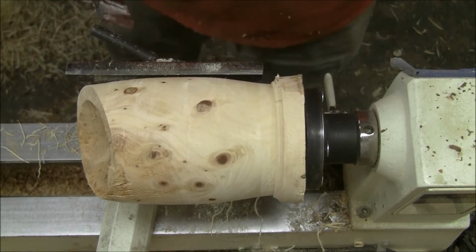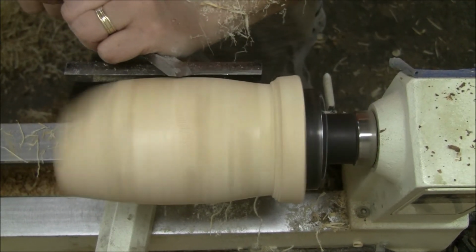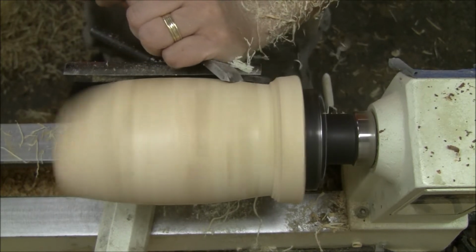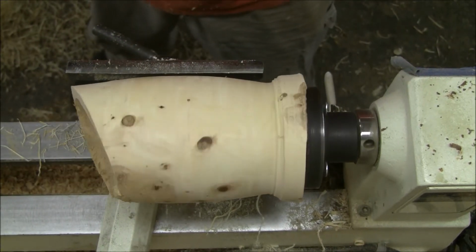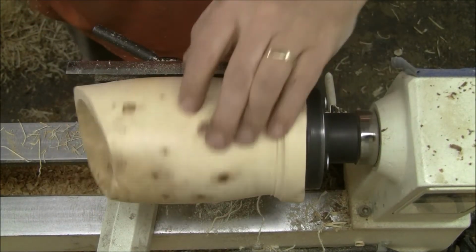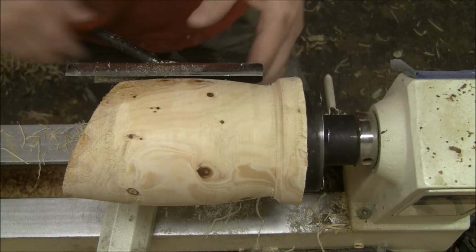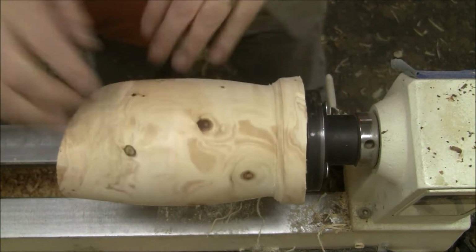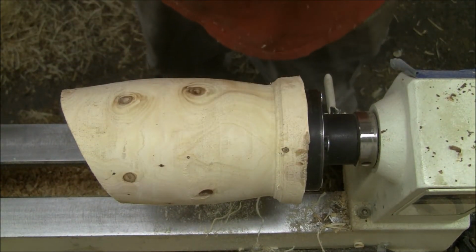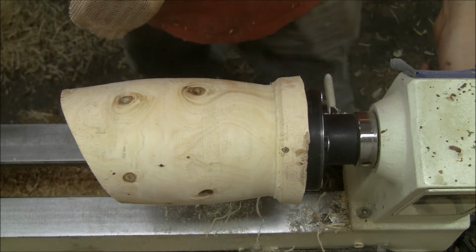A little bit of tear out right there, and we'll sand that off. Alright, I've got quite a few tool marks, but I think I'm going to have those. So, let's try a bit of sanding here. I'm going to use the same 80 grit pad on the sponge. Gonna go about 500 RPM.